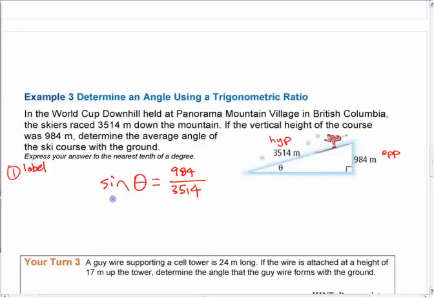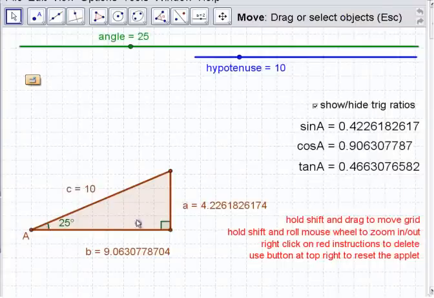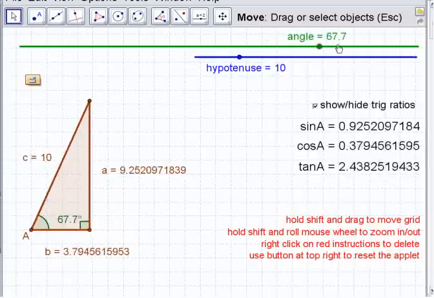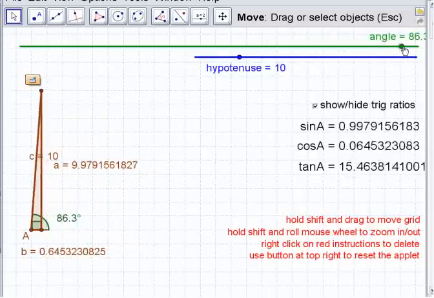When you're using sine or cosine, the top number, this is something good to know. Remember that we looked at the sine ratio can never get more than one? The sine ratio can never be more than one. Remember I showed you something? Because if you increase this angle your sine ratio is never going to be more than one. Even if you flatten the thing out here, you're never going to get to be more than one.